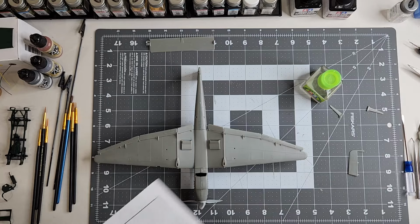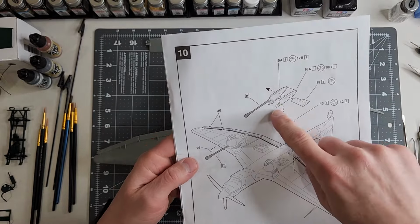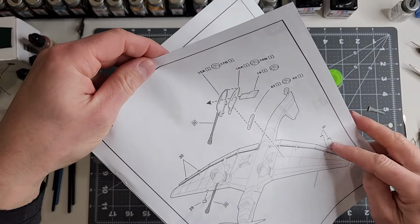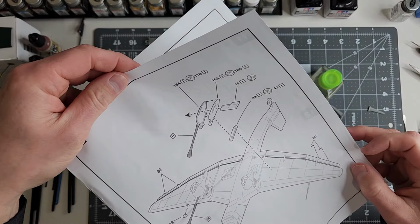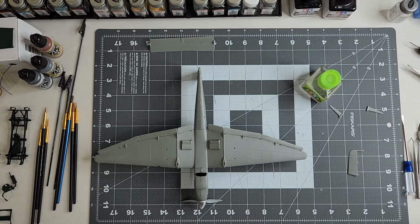Yeah, what I think we'll do in another video is the landing gear and the cannons together. And I'll have to find these two, the number 30 here. I'll have to find them. I didn't see them on the tree yet. But we're going to work with this right here.